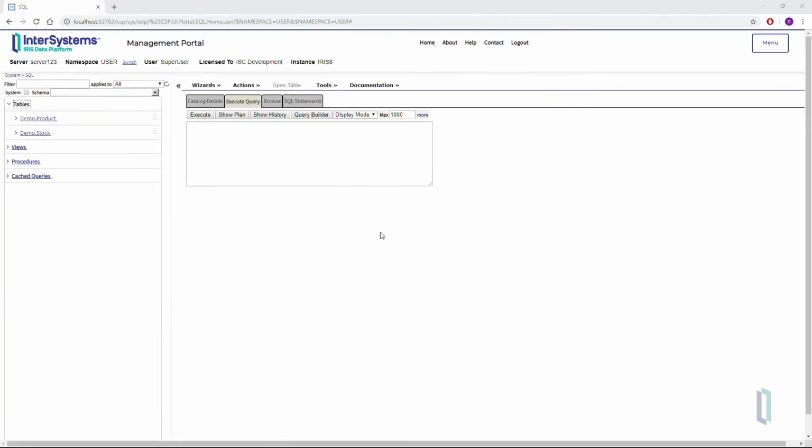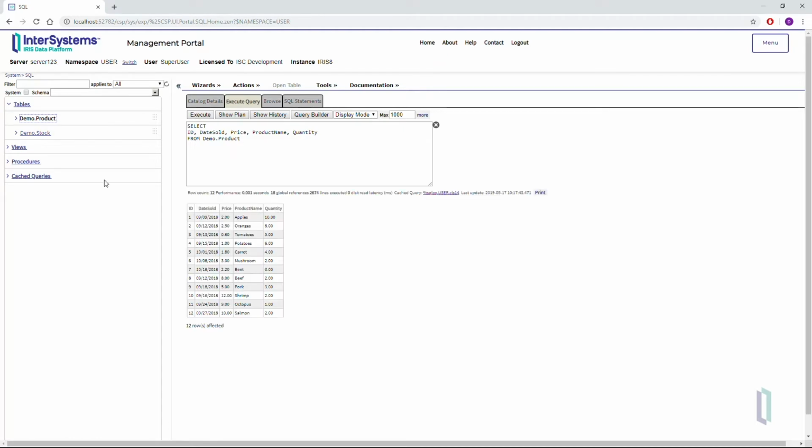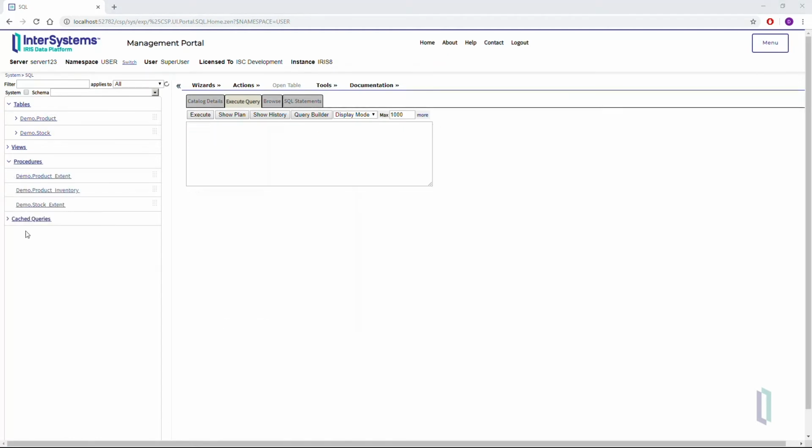If John wants to use a query for product tracking in Studio, he can test the query directly in the Management Portal by simply typing the query directly into the Execute Query field and clicking Execute. If John wanted to select all attributes from the table, he would simply drag the table into the Execute Query field and click Execute. The Management Portal also supports calling stored procedures. Suppose John has a procedure he has named Inventory. He can call it in the Execute Query field and again simply click Execute.